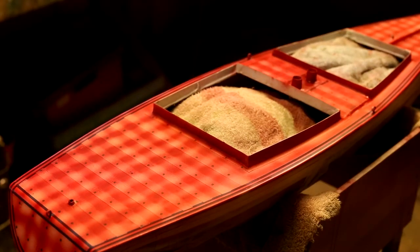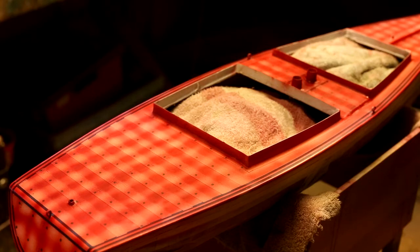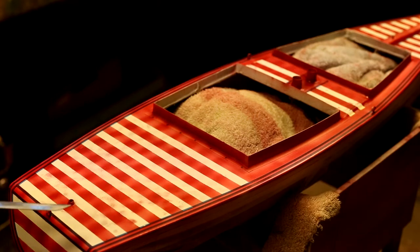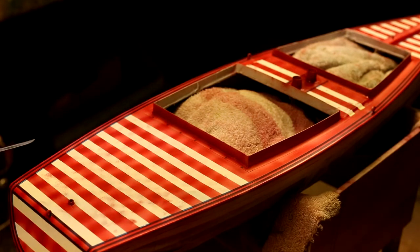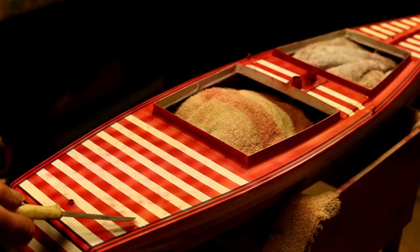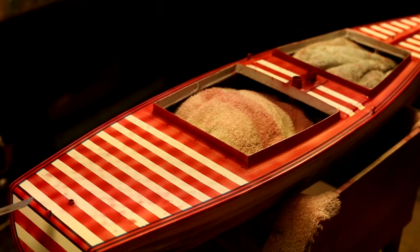There's the first one — it's been sprayed down the lines. Now I want to remove these bits of tape here. The problem I had last time was the tape sticking to the paint, so I'm going to take it home and put it by the radiator to dry the paint out properly. We've removed some of the crossing tapes. What we're trying to do is create some light spots and some dark spots — that's the idea, to create an illusion afterwards. I should have spent more time getting rid of the previous paint, because once you paint over it you start to see darker bits coming through. It's a bit of a pain, but it might still work out okay.